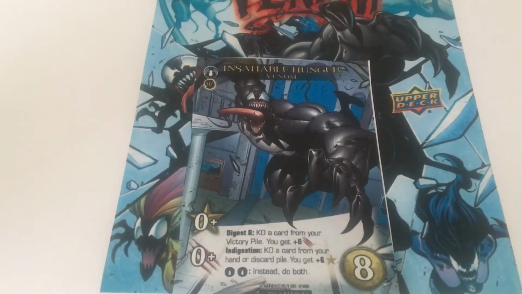So if you have 8 cards in your victory pile, you get to use the Digest ability, which allows you to KO a card from your victory pile, and you get +6 attack. Now, this is really cool, and it works very similar to the way that Venom works in the villains, but now it's KO any card. So if you really do want a ton of bystanders in your victory pile, you can just KO another random card, like a random 1 victory point villain. So it does give you the option to do whatever you want, which is really nice.